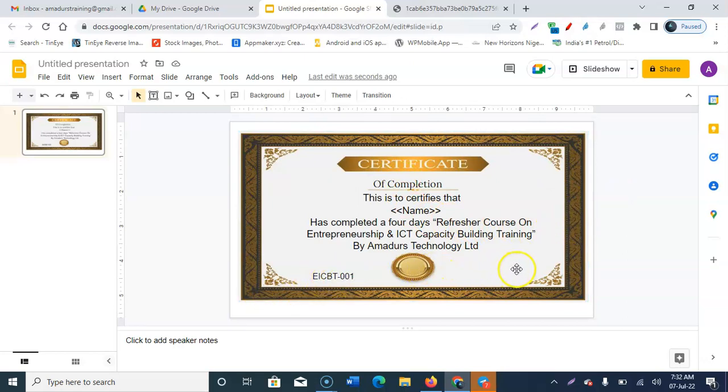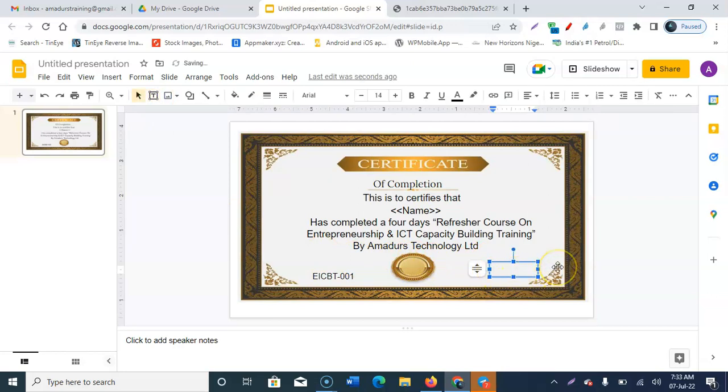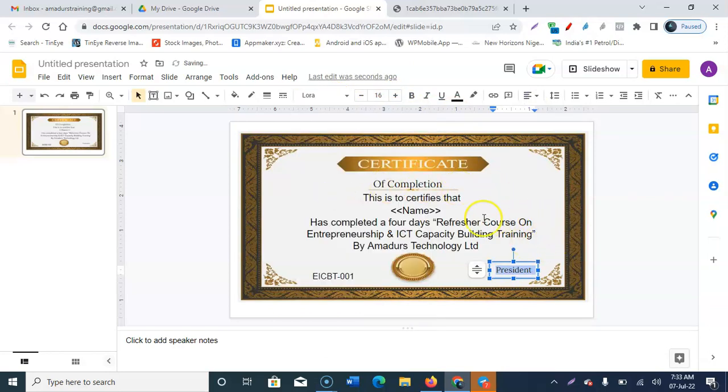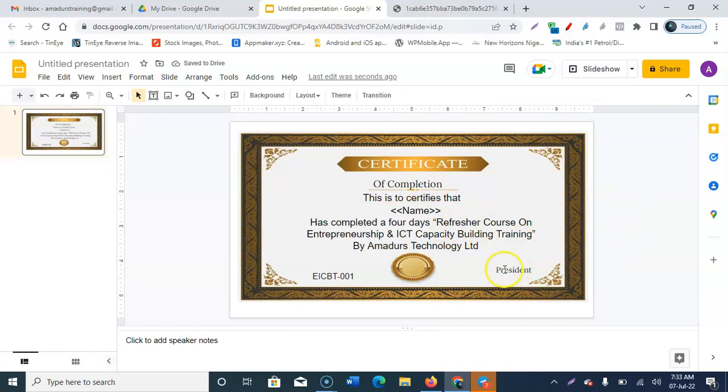Now this section here, that's where I'm going to put my signature. So what I need to do is go back again, text box, then make sure I have the signature. The one you're going to be receiving is going to be, let's say, president. Go again, centralize it. You want to bold it. And like I told you again, you can change your font. If you want to do all that, you can do that. So this is president. You need to come down because the signature is going to be up.